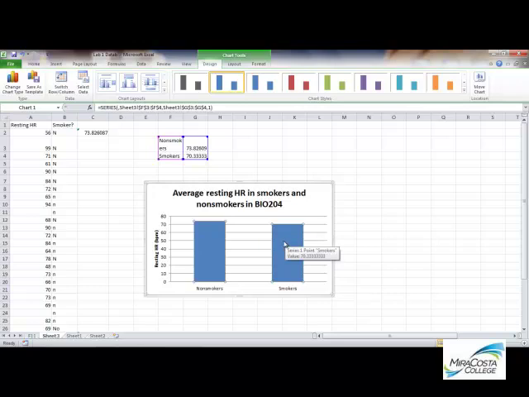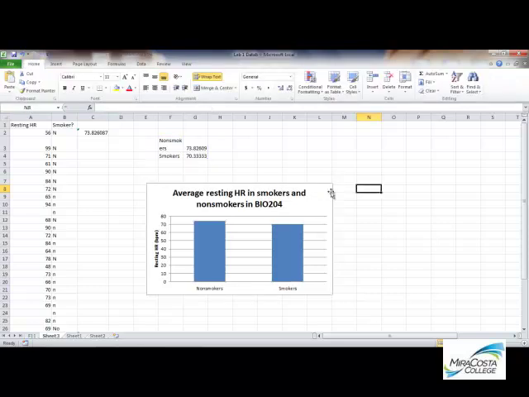And to quantify that, we'd actually have to use a statistical test, something like a t-test, to test that directly. However, you're not required to do that in BIO204. What we're going to do instead is graphically display the variability in the data using error bars that show the standard deviation. Now remember that standard deviation just gives you an indication of how closely clustered your data points are around this average that you've calculated. So when you're showing standard deviation, you're depicting the variability around the mean, right? It's called the standard deviation of the mean.